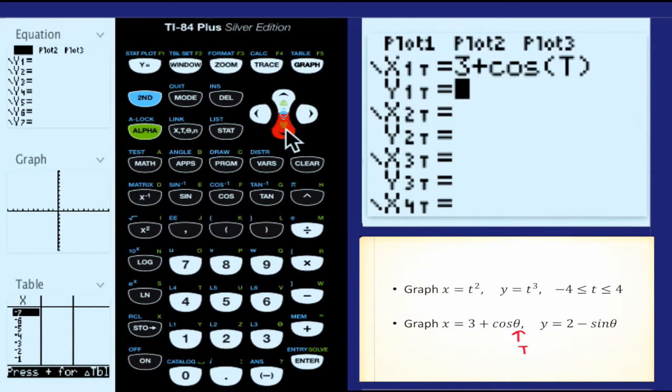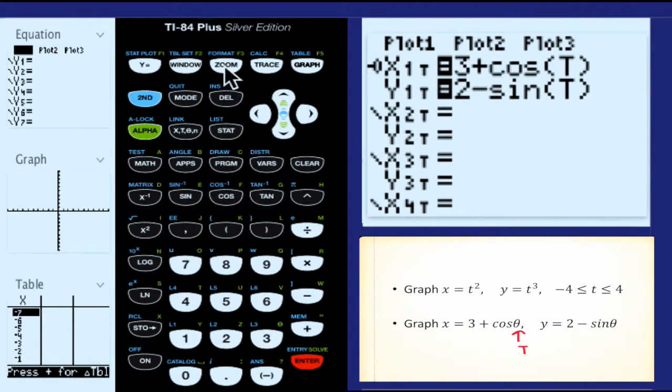Then I'm going to scroll down to the y1, and I'm going to type in 2 minus sine theta. So 2 minus sine, and again we're going to exchange theta. We're actually going to type in a t because we're in parametric mode, and then close the parentheses. Now I'm going to scroll back and change my solid line to that little bouncing ball. It's a dragging ball. Let's see if it'll go backwards. I think I have to go up and then backwards, so back to the left. And now I'm going to press enter and get that solid line, bold line, and then enter one more time, and that's where we have the little ball that's going to bounce.